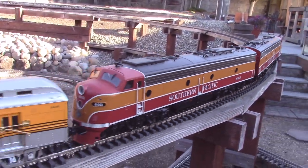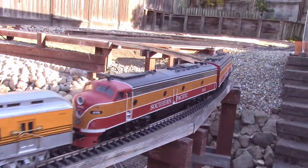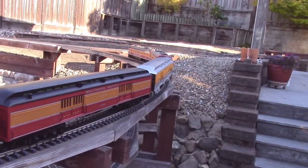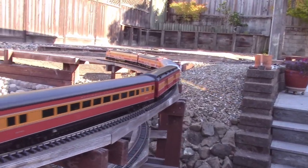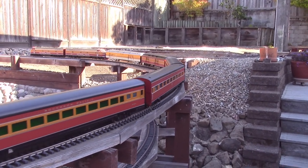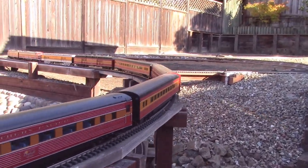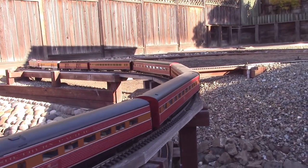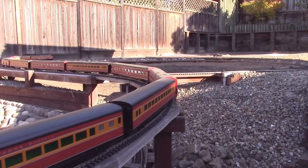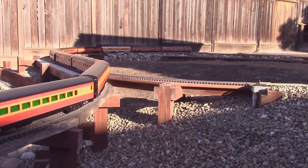So I'm at 50% power now. The Aristo-Craft three-axle truck locomotives, like the E9 here, run slower. They're geared lower, so they typically run slower than USA Trains products or even the Aristo-Craft Alco-type versions that they made, like the RS3 and the FA and FB ones, U25Bs. So it looks like it got up over the grade here without any problems.